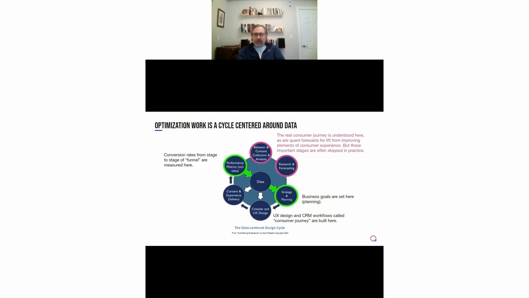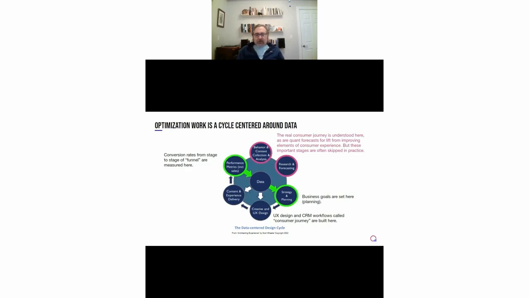And in strategy and planning, business goals are being set. Then those business goals turn into UX design, and I just want to mention here, there's another thing that gets called consumer journey that shouldn't be, and that is setting up a workflow. Setting up a workflow with a CRM tool or a marketing automation tool is advertised as establishing the consumer journey. But really what you're doing is automating what you're showing within your funnel. It's still your funnel. It's still basically picking up where you have the customer, and it is an automation of content within your funnel. It got called consumer journey because that was a cool way to market the software.